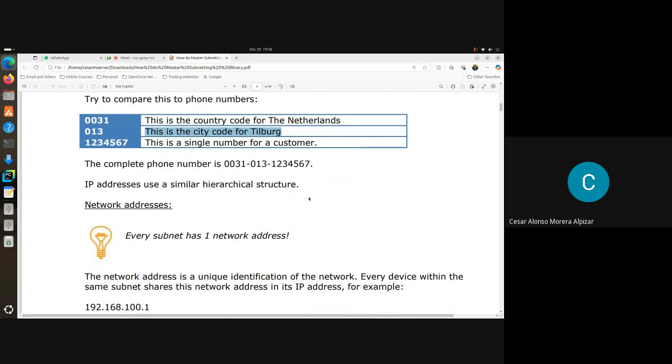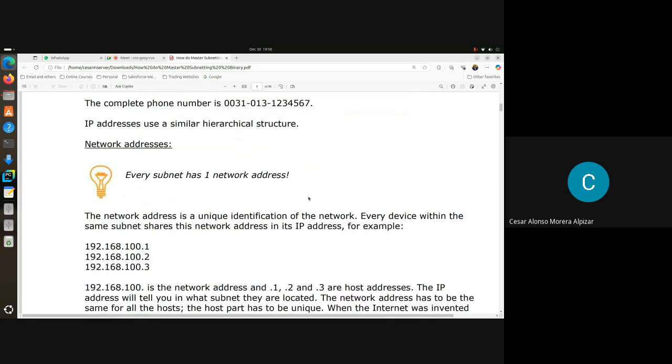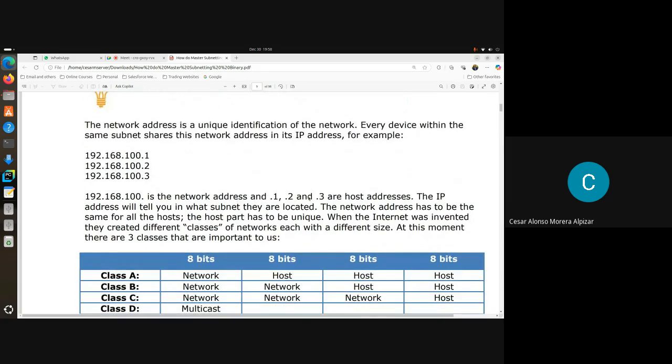IP addresses use a similar hierarchical structure. Network addresses. Every subnet has one network address. The network address is a unique identification of the network. Every device within the same subnet shares this network address in its IP address.